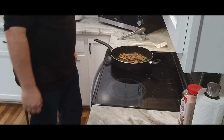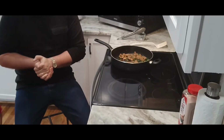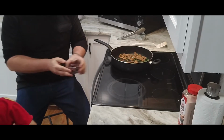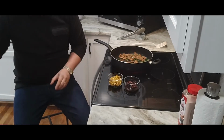Okay. And while we're waiting for that, Tai Tai dude, can you hand me the beans, please? Okay, this will be going in next, along with the corn. And the salsa.